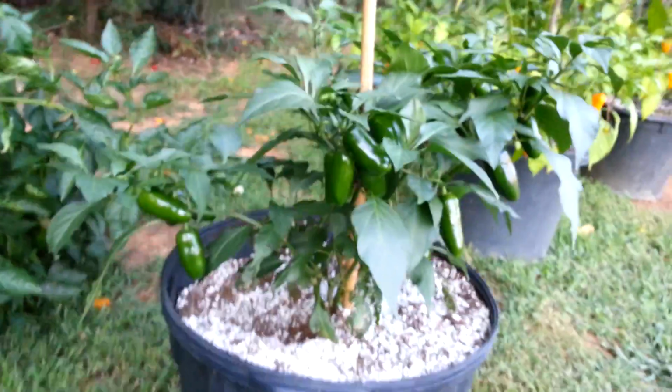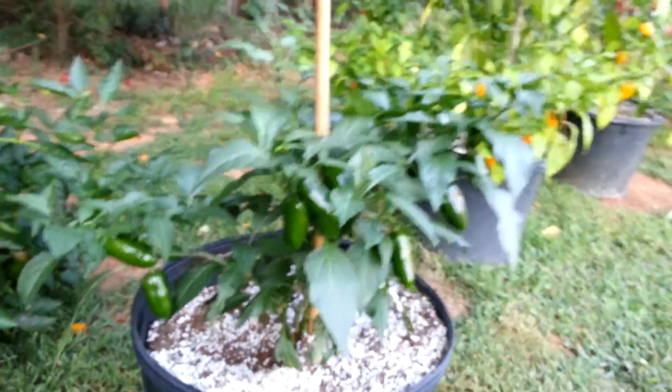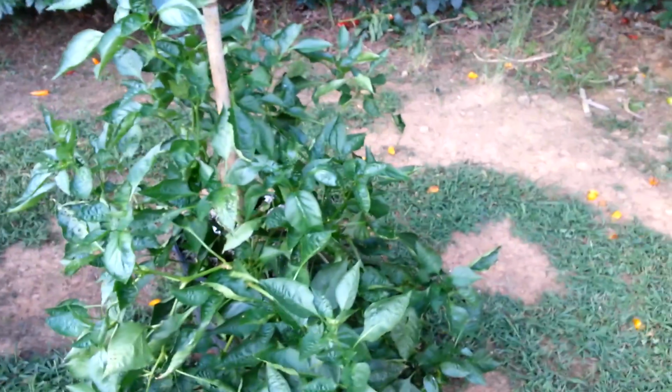This little guy we didn't think was going to make it early in the year, and it's Billy Baker jalapeno. It's kind of covered. Ancient sweet. Very disappointed in this guy. There was nothing sweet at all about it. Tasted kind of like a bell pepper. Waited a long time for him to turn red, and nothing. It's like a big red bell pepper.